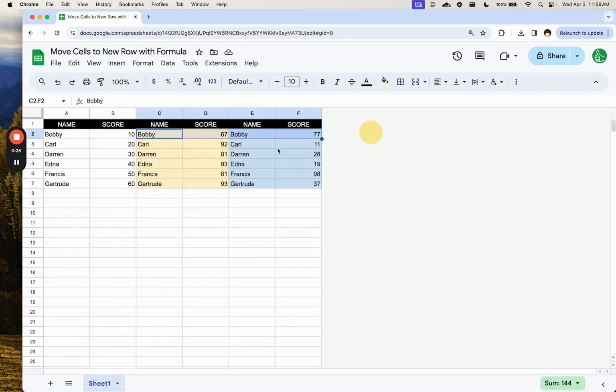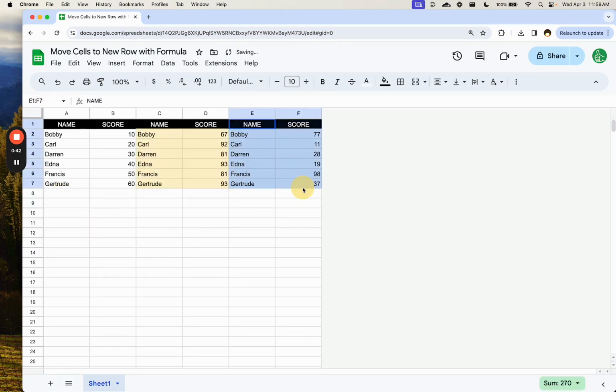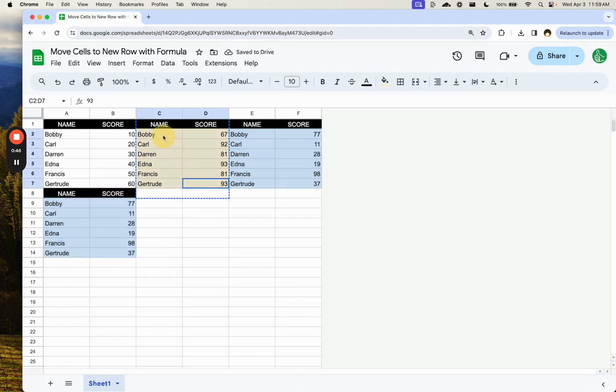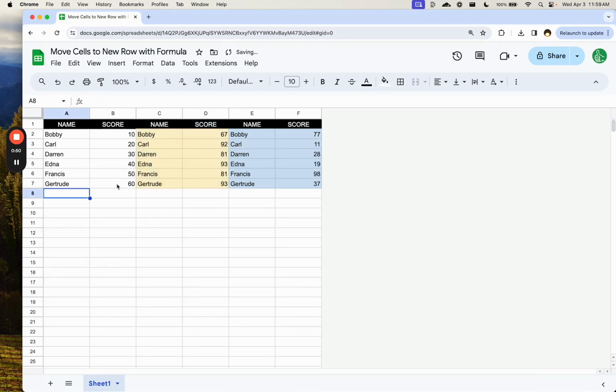Maybe you want them to continue adding this way, or you have some data that you just want a formula to always update instead of having to copy and paste this or move this by hand. Again, you can sort of do this. You can do Command X, cut and paste if you want. You can even just copy this and paste it here, right? But again, you just want to do this with a formula.